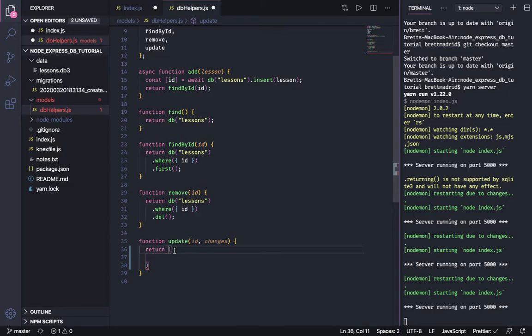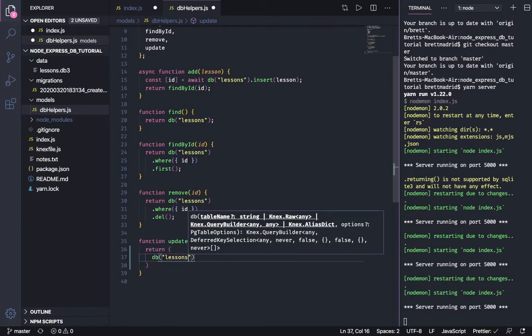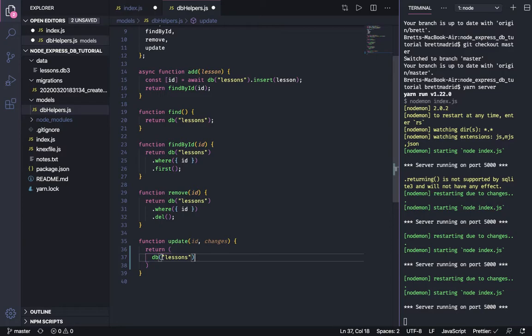I'm putting this in braces because I'm going to show you. Remember, I said with Postgres, we have to be more explicit about what we return. So this return is part of that more explicit approach, and I'll explain it as I'm writing it here. First we have to say DB lessons. That's just like normal, right?